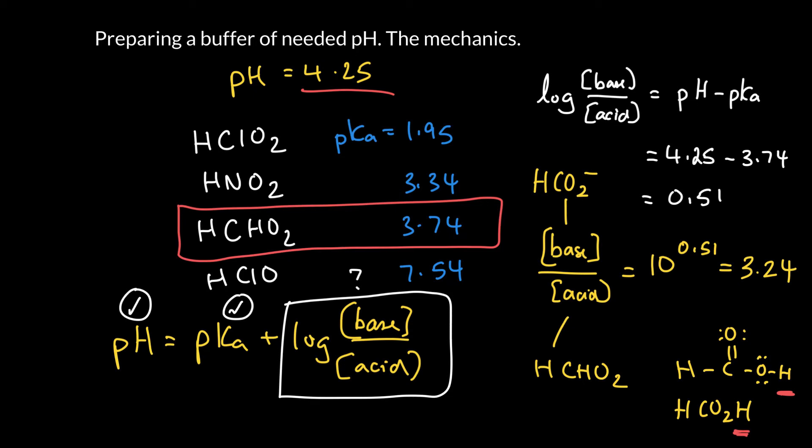All right. Now obviously if we looked in the stock room, we wouldn't find a bottle of the formate ion. We'd have to have it paired up with a counter ion. So we'd have to have something to counteract the charge. Ionic compounds, remember, have equal positives and negatives. And so something good to be would be something like sodium formate. So if we took some sodium formate, sodium formate, I'll write the charges in just to kind of emphasize what we're doing here. And we took some formic acid and we produced them in that ratio of 3.24 to 1, then we would have a buffer of the desired pH. So it could be 3.24 molar to 1 molar or 0.324 molar to 0.1 molar. As long as that ratio is 3.24 to 1, we're totally fine.